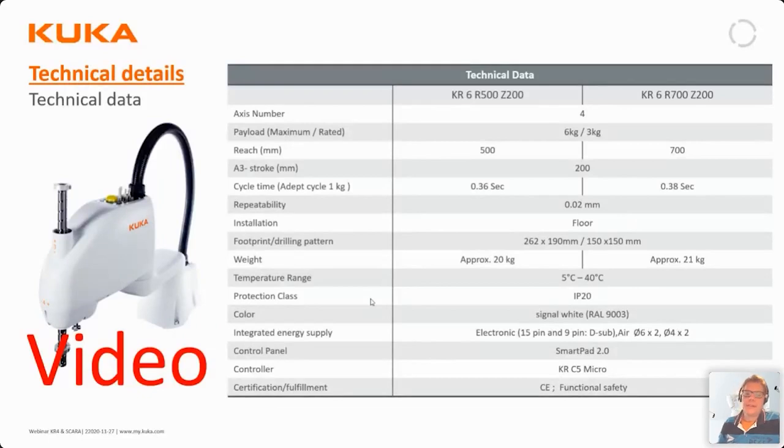That was a little bit of the technical features of our SCARA robots. I have uploaded on the right-hand side the technical brochures of both the KR4 and the KR SCARA robots that you can download from here online. If you do not have the opportunity to do this, I have to point out that all the technical information is available at our website, my.kuka.com.